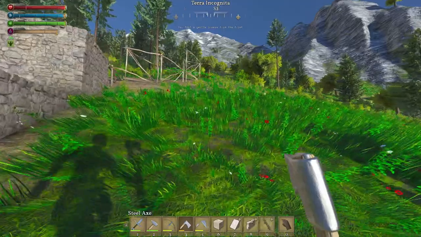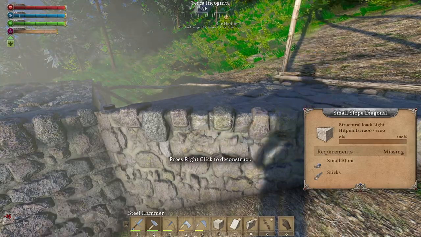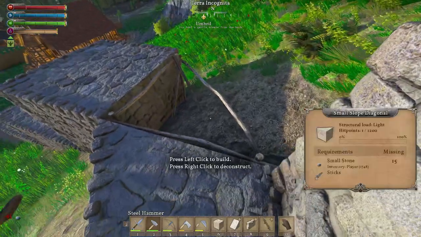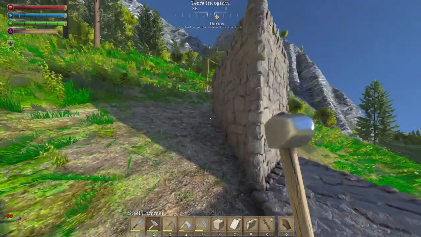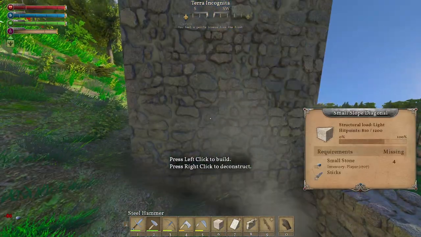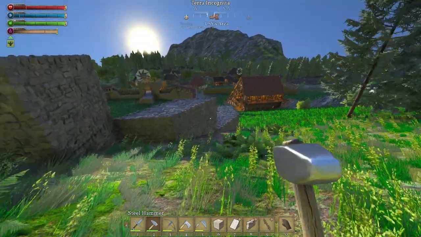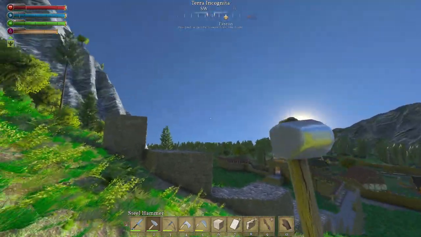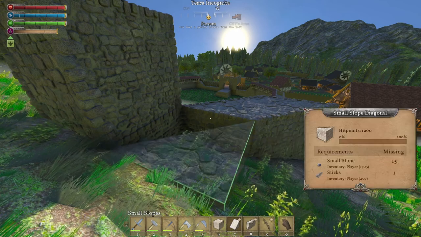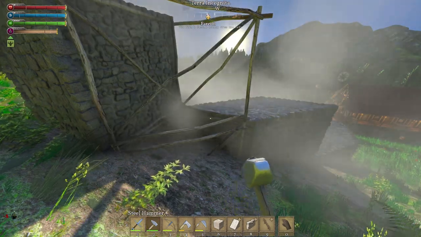Alrighty. So let's build this. Pound it in, so we can see what we're going to be working with easier. See what we're missing. This is going to be really high right here. But we're going to have to make it look good. And we will. So 7. Rotate. Place, place.